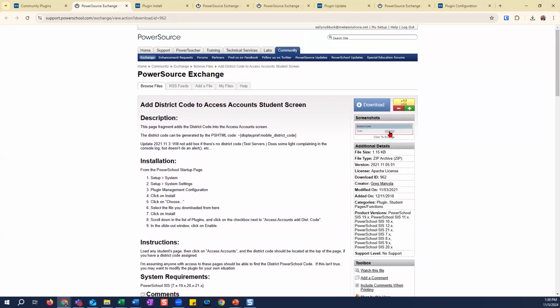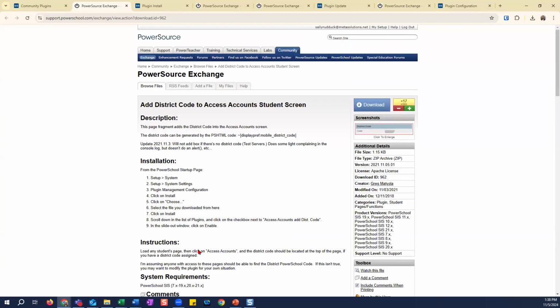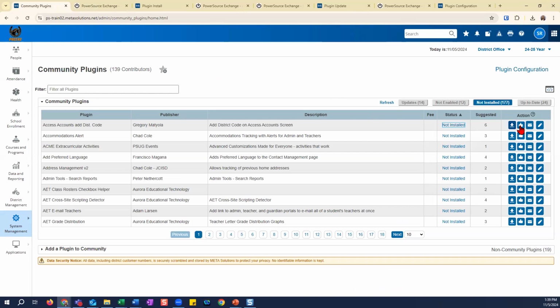You can see what it does, what the latest version is, but I always encourage you to look through the comments instead of just saying, hey, I like the title of this. Look at the screenshots, look at the description, see what it is. The other thing they have, see that number 17 over there? That's the old way, before we had this plugin, that people would just go and vote for it. So now on the community plugin, Sally, if you want to go back there, this is anybody who's started using it since we put this plugin out. So 6 people have said, hey, I really like this.